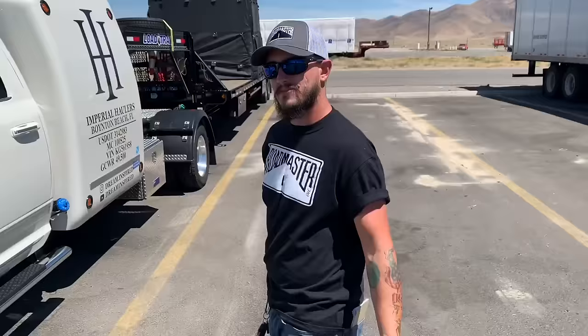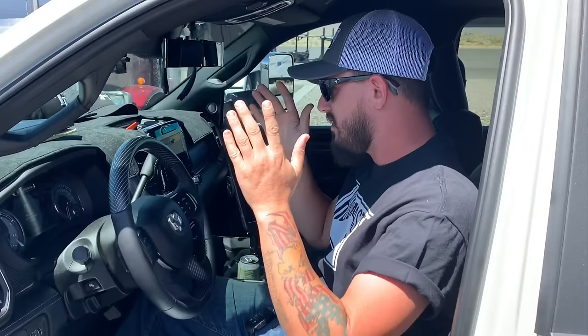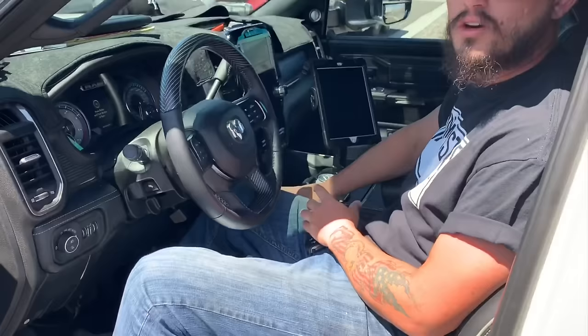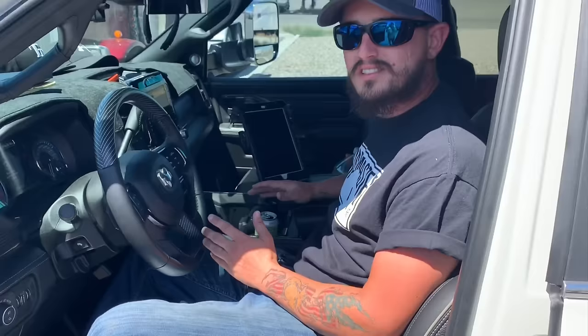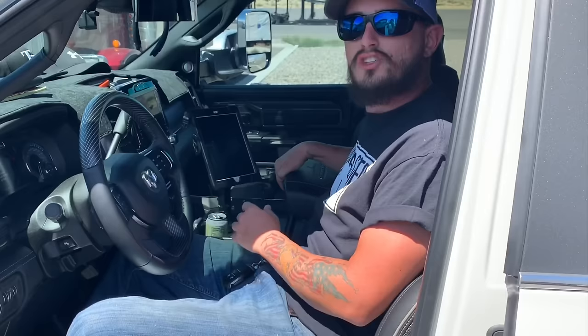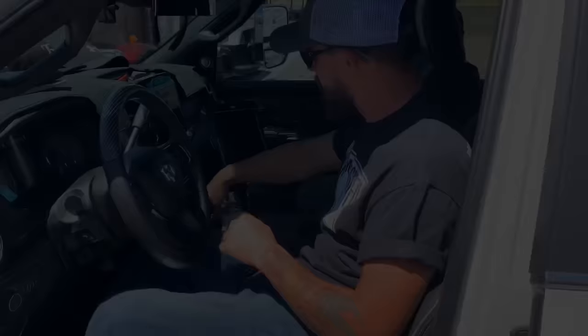All right, I'm up inside the truck now. The layout in this truck is probably the best layout I've had in any truck. One thing I wanted to make sure I had was this huge center console — this thing works amazingly. It slides back, I have a bunch of different cup holders, a nice armrest, plenty of storage underneath it, and even more dump storage when I move it up. Everything here opens up, so I've got everything I need.